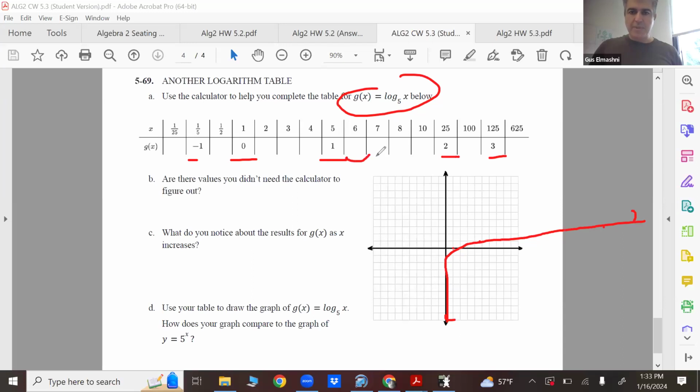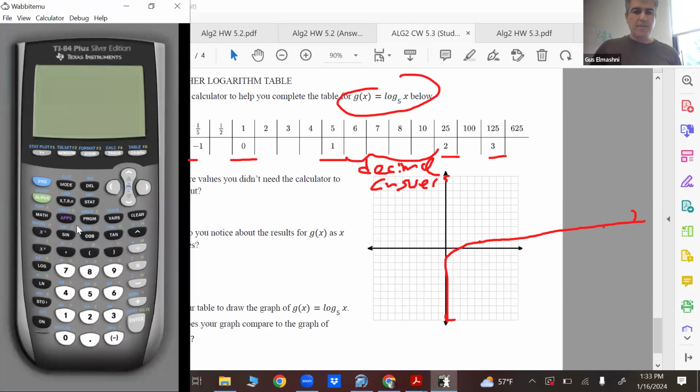And these are a bunch of decimal answers. You can plug in the calculator if you want to. I'll do one of them so you see what's going on. Like alpha window 5, 5, 6. You see it's like 1.113. So that's what you put for that one.